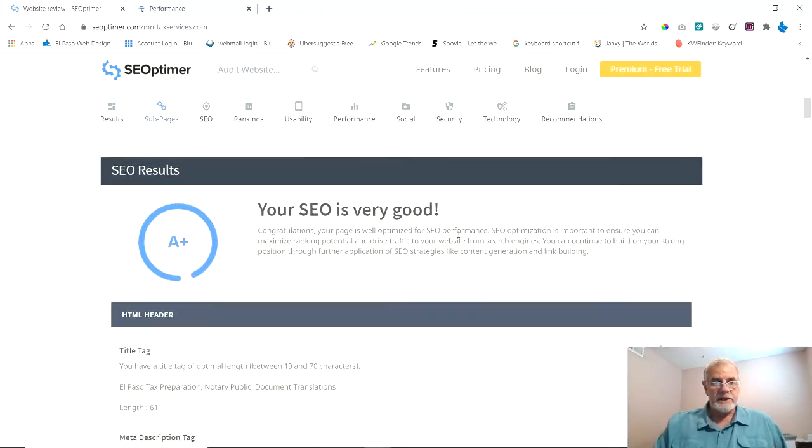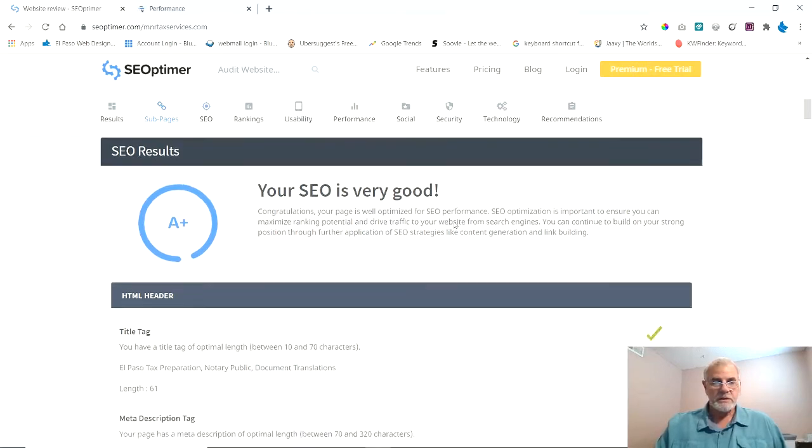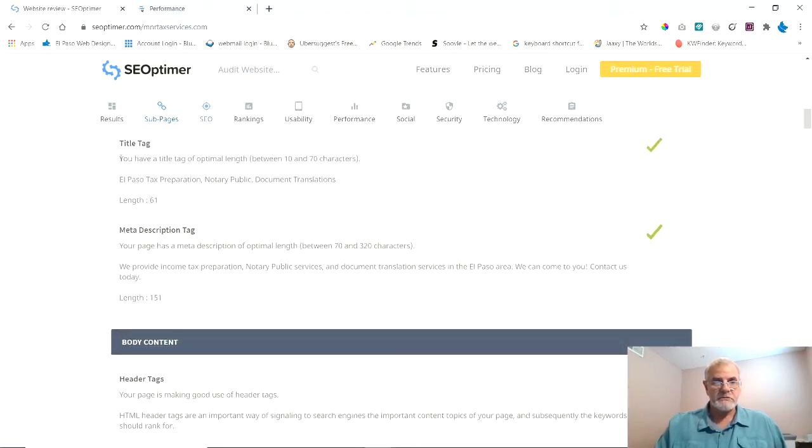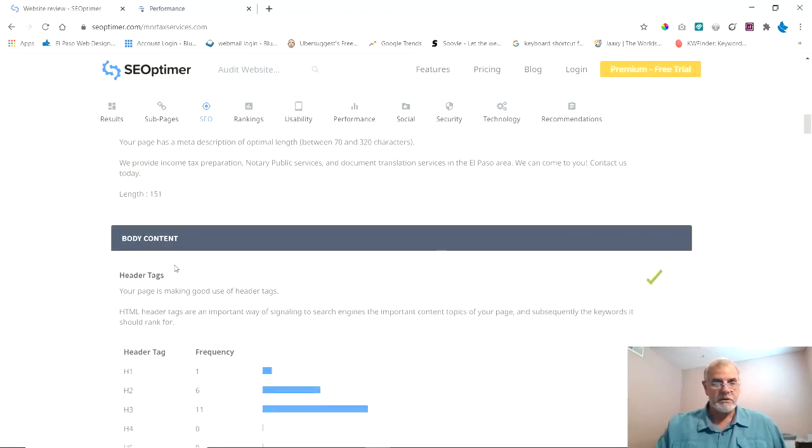So let's look down. It says your SEO is very good. The page is well optimized. Then it talks about your title tag, the links, what the title tag is, your meta description. I got these green check marks.